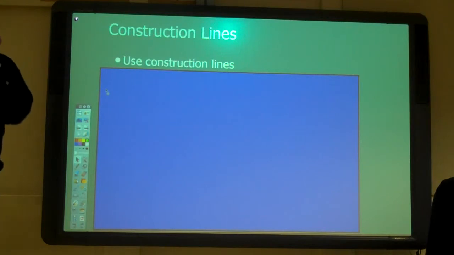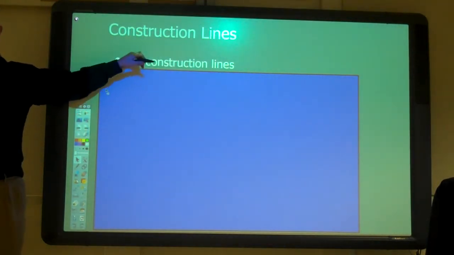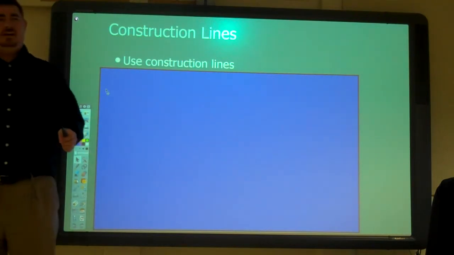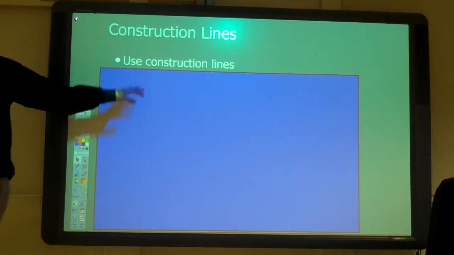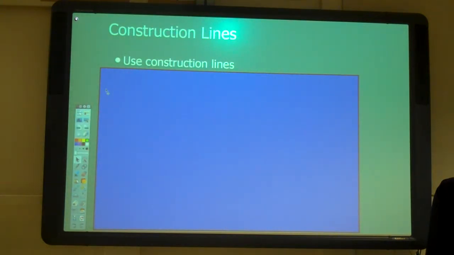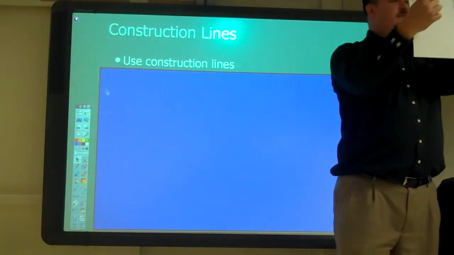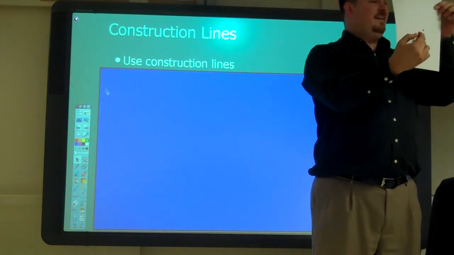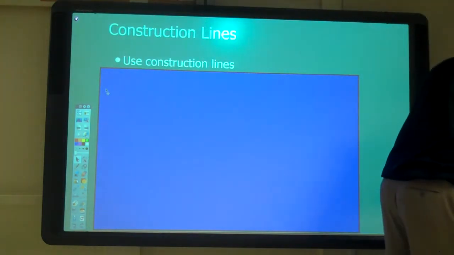Use construction lines also. Beyond the basics, kind of use some construction lines. Get some basic shapes down. Throughout the whole class, we'll use construction lines for everything. Because you never do it perfectly the first time. You always need to take some of the line off. So construction lines are really light. If you hold your paper at arm's length, you should not be able to see your construction line.